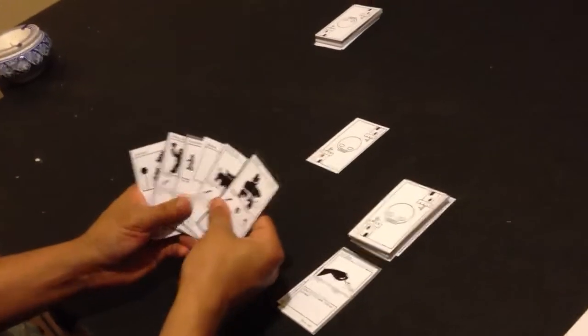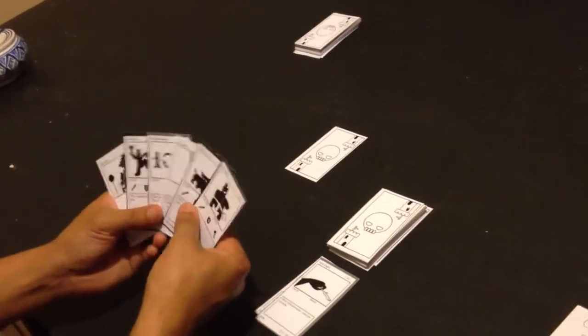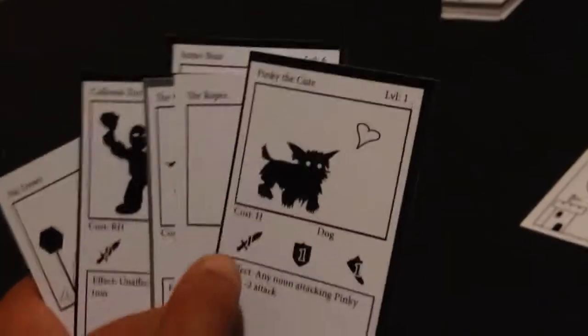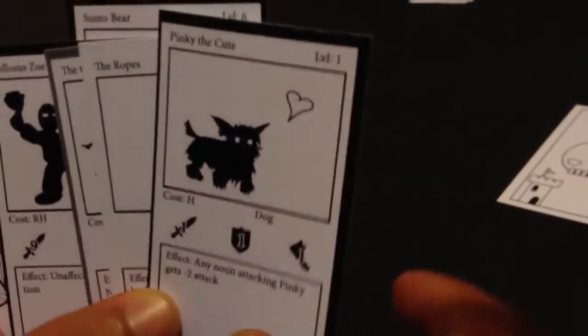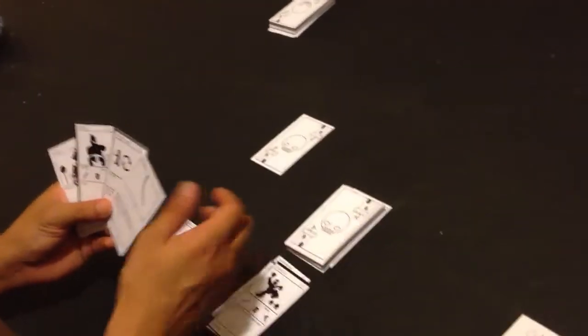I'm going to look to see if there's anything else that I would like to play in my hand, and I think there is. I'm going to play this card here. It's a noun. You'll notice it's a noun because it has a black border, and it is similar to creature cards that you've played in other games. It has a cost of 1H, so I'm going to lay it down and pay that 1H. I'm going to get rid of this card right here.